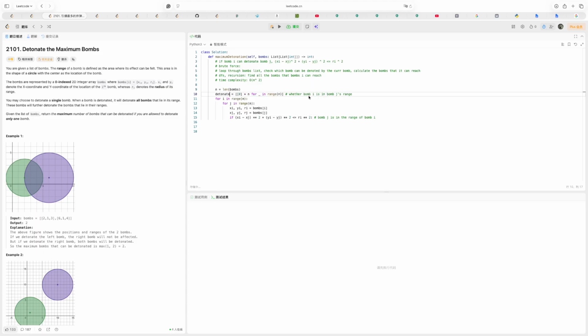Okay, so whether bomb i can detonate bomb j. So if this, then detonate ij will be 1.